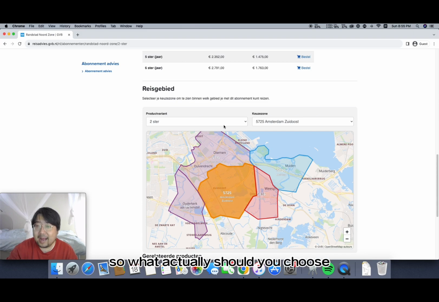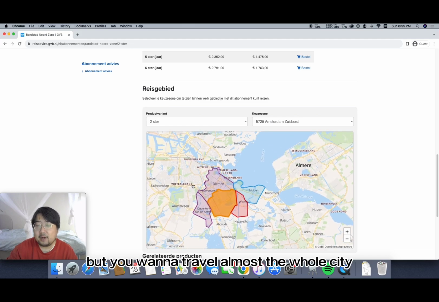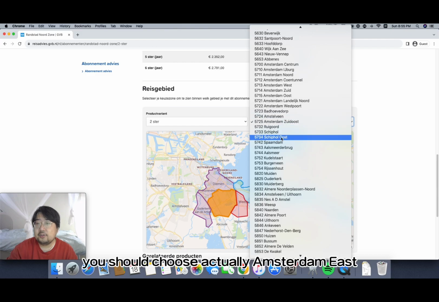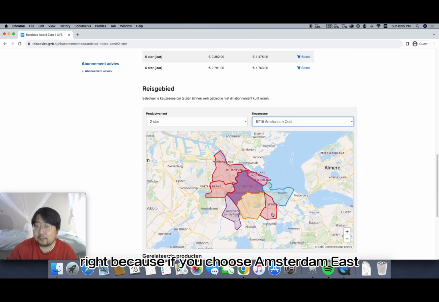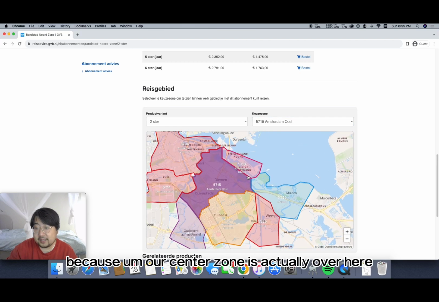So what should you actually choose if you're living in southeast but you want to travel almost the whole city? You should actually choose Amsterdam Oost, right? Because our center zone is actually over here, Amsterdam Oost, which includes Diemen.